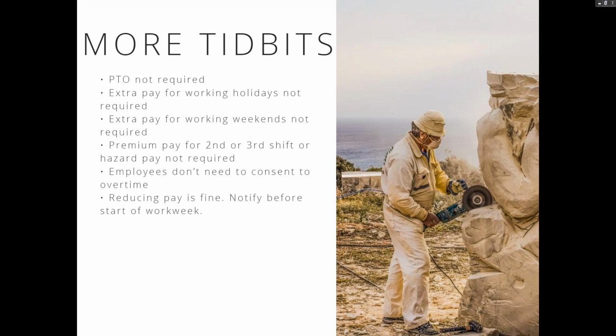Employees don't have to consent to work overtime at the federal level. A lot of employees think, no, I get the choice. That's absolutely not the truth. Anytime you're requiring that an employee work any shift or overtime or any number of hours, you're essentially saying to that employee that this is a condition of their continued employment. Do this or you're going to be fired. If the employee does it, then they've met the condition. If they don't perform the duties or don't do the hours, then they failed to meet that condition, and it's up to you to discipline, up to and including termination. And that's how you get to a disciplinary situation. But there's no affirmative consent.